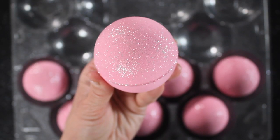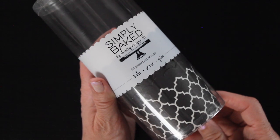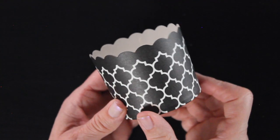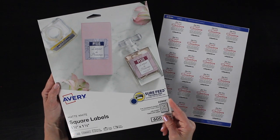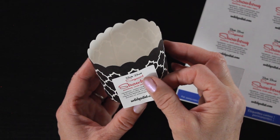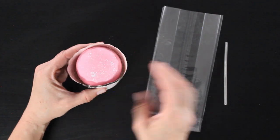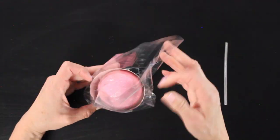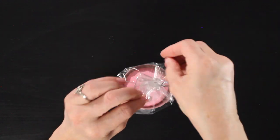And this is what we've got, you guys — I really wish you could smell how amazing these smell. To package my bath bombs, I like using these darling baking cups. I actually buy them wholesale and I'll put links below — they fit the bath bomb perfectly. Then I print my own labels using the Avery website, which makes everything really easy. I use the one-and-a-half by one-and-a-half inch square labels and they fit perfectly on the front of the baking cup. I'd recommend labeling the cups before you put the bath bomb in — it's just easier, I promise. Then I take a cellophane bag and a little metal twist tie, put the bath bomb in the bag, twist it closed, fluff up the top of the cellophane, and you have this darling packaged bath bomb.